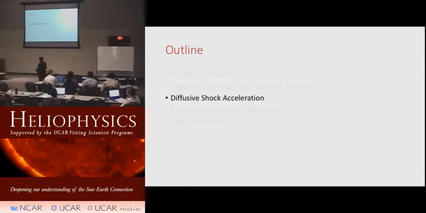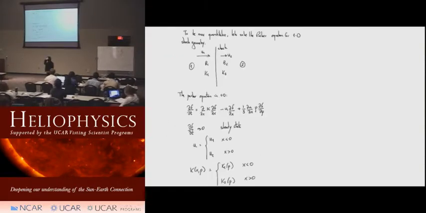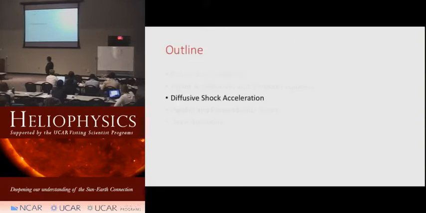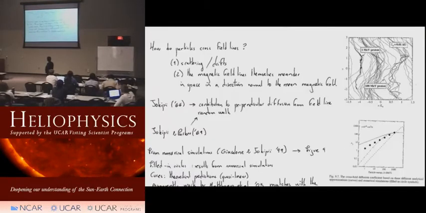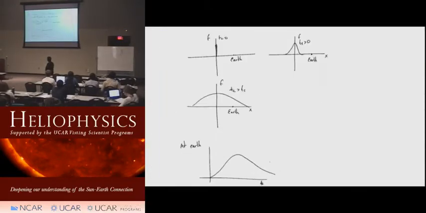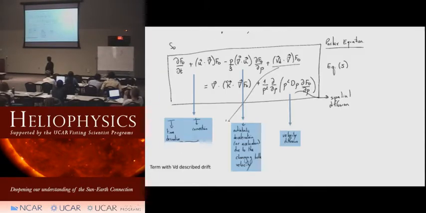Okay, so let's go to the shock acceleration part. I'm going to go back to my notes. I hope it's not too small for you guys to see. What I'm doing is taking the Parker equation in 1D, okay? So maybe you need a reminder of the Parker equation. Taking this gigantic equation, again, taking away the drift, I'm not dealing with this, and I'm writing all this in 1D. And I'm also dealing with one K here. There is no K parallel, not K perp, just K, okay?